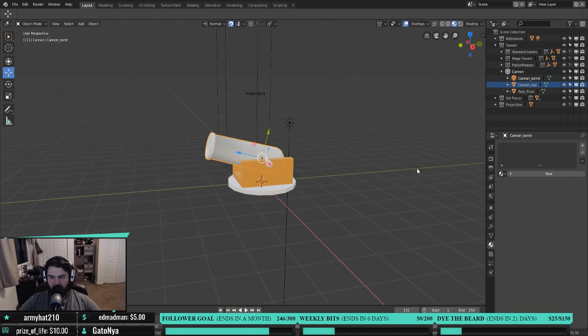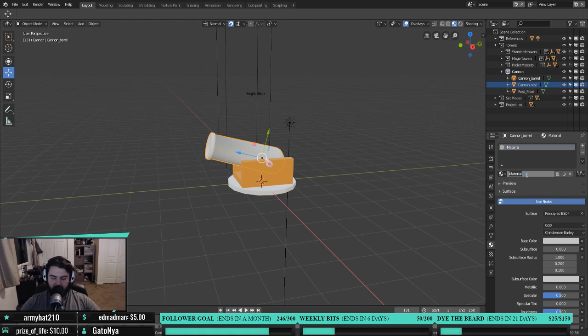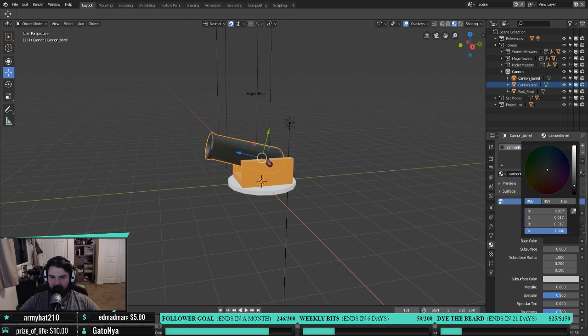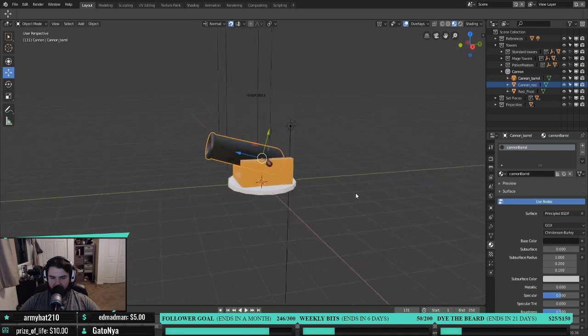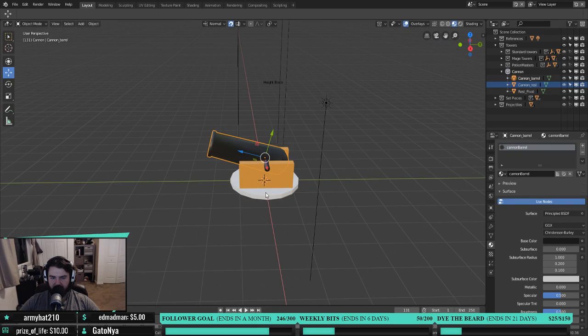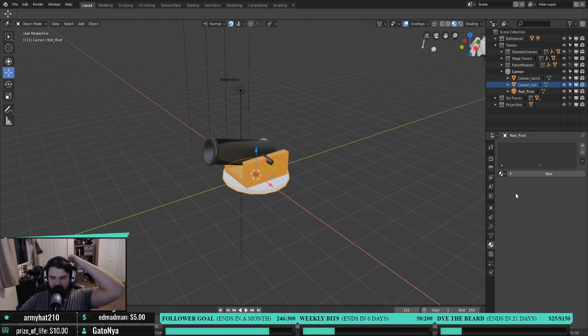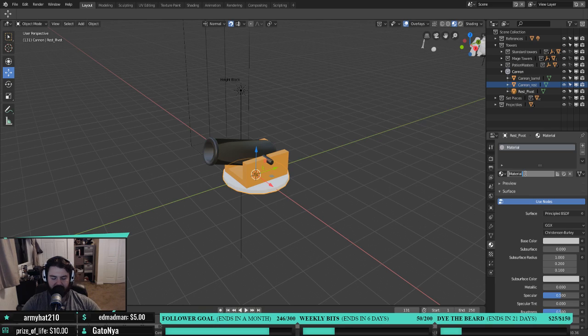That's great. We'll go for the cannon. We'll call this Cannon Barrel. And we'll pick a black, or a really, really dark gray. That'll be fine. And then this is going to be the pivot gear.